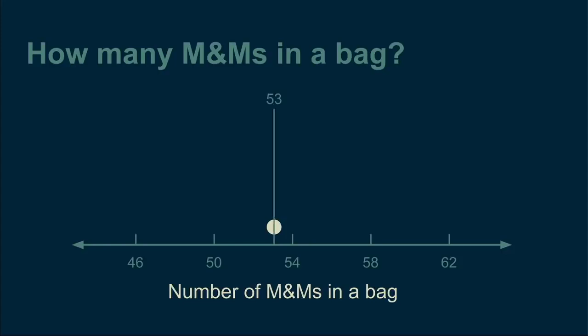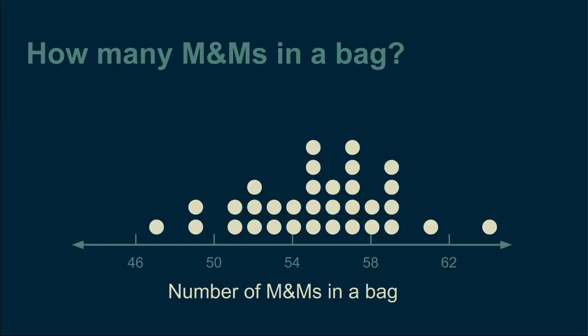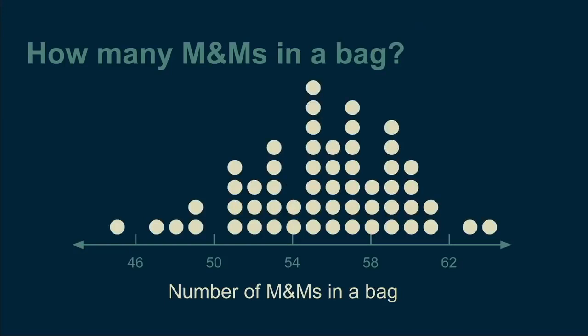Now when I did this, I made a mistake and I bought another bag and I tried that one and I got a different answer. So now I can answer 53 or I can answer 57. Either way, I'm only right half the time because I can't capture both bags with one answer. And I could answer somewhere in the middle, but that's never right. I have never opened a bag that had 55 M&Ms in it, so it's unclear that that's the right answer either. And the situation does not improve with the more bags of M&Ms that I ate. It just gets a little bit out of control.